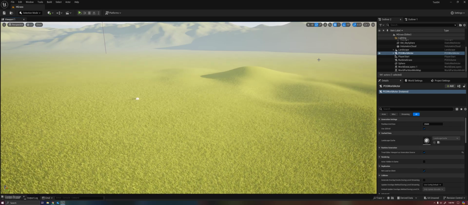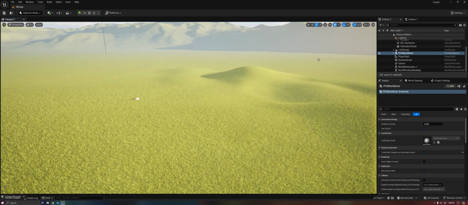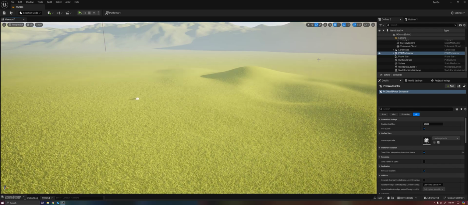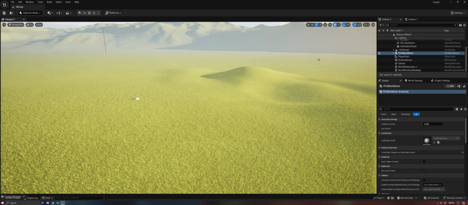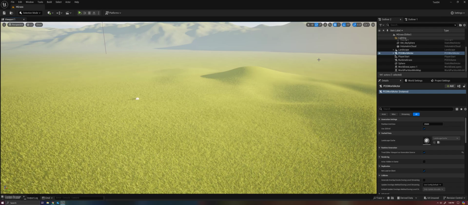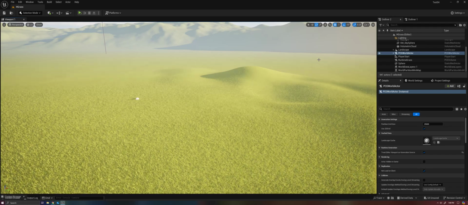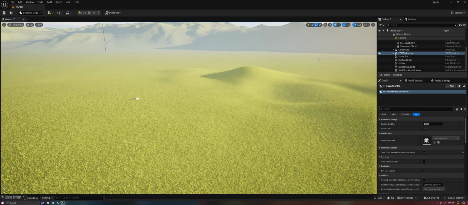One of those is that if you're pre-computing all of the positions that this grass is spawning in, it's not going to work with procedural landscapes, right? If your landscape changes at runtime, your PCG volume isn't going to account for that if you're pre-computing everything. So that could be a problem. Another potential issue could be memory, depending on the size of your project.